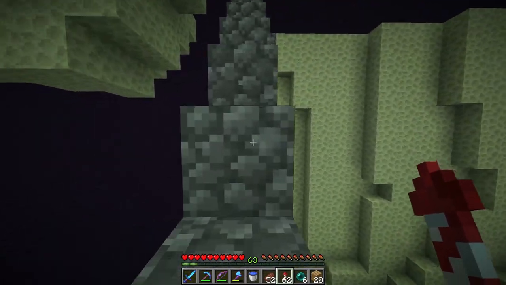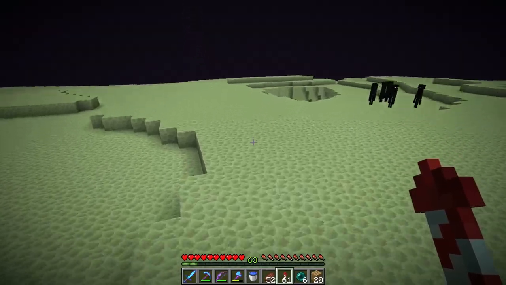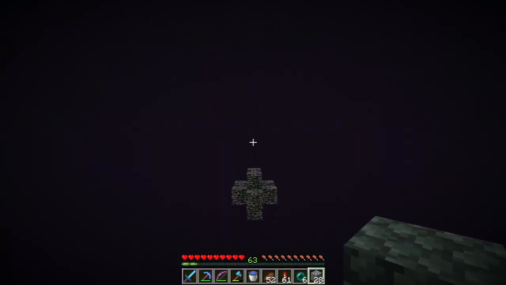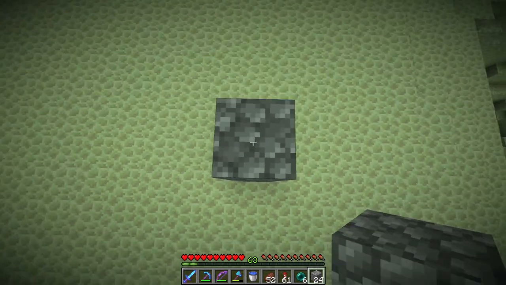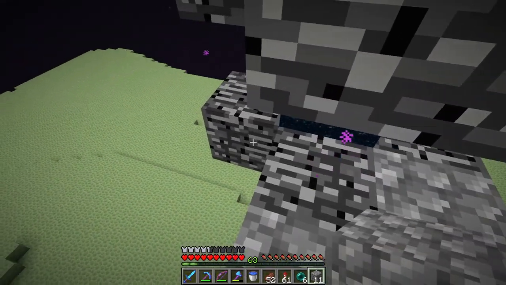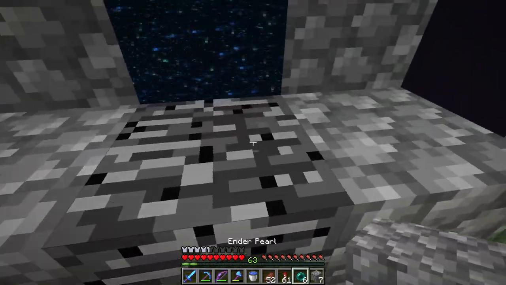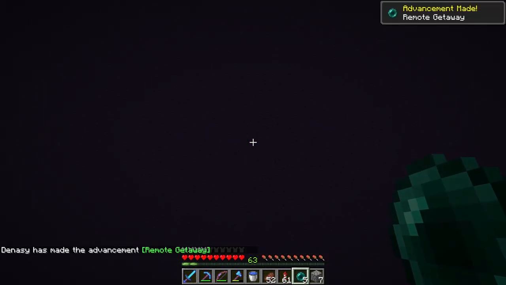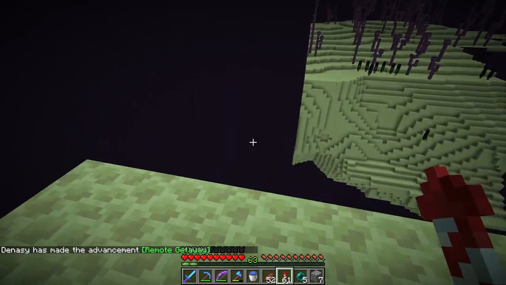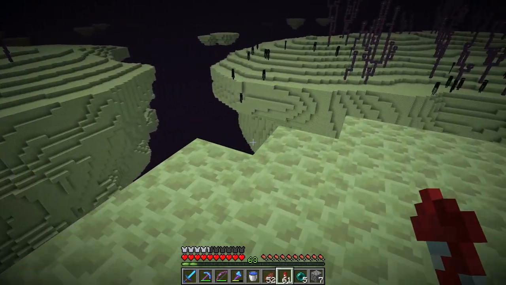Okay. Now we need to find an end city. Let's see. Here is the portal. I think we are just gonna go ahead and do it like this. Let's see. We're not in danger of falling down. That's good. We're just gonna go ahead and nerd pole up. And there we go. Oh, okay. I almost thought we were gonna fall down. We almost did. But we didn't. So it's fine.